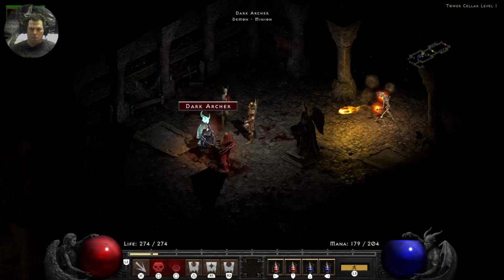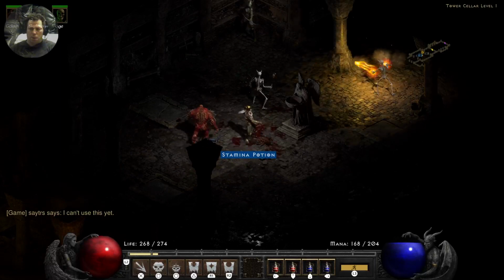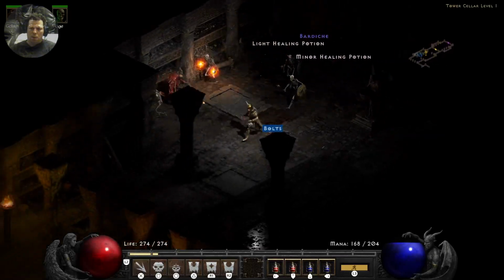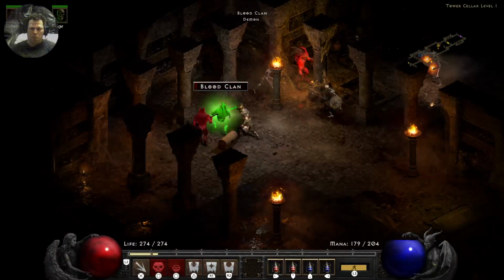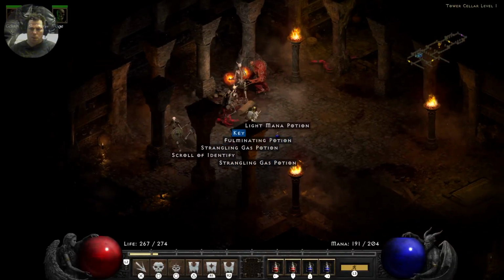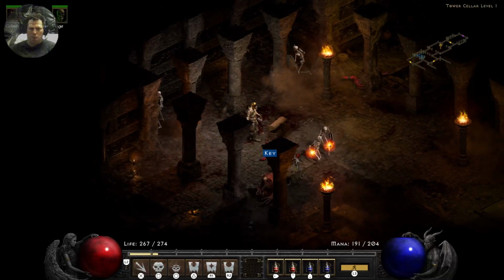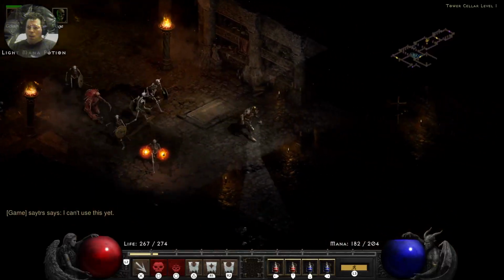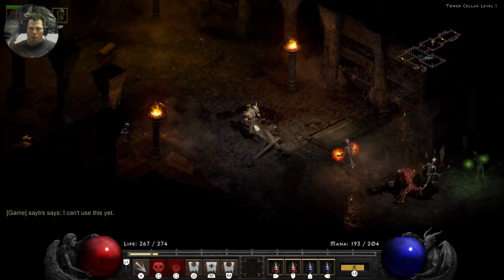So I'm just going to bring the golem up. Now I'll have everybody up. The only thing you cannot do on the minions is elites, champions, or whatever. You can raise everything else, but you can't raise elites and champions. I want you to know that. That's very crucial information.